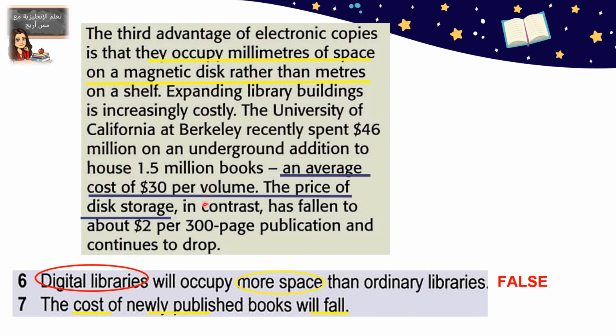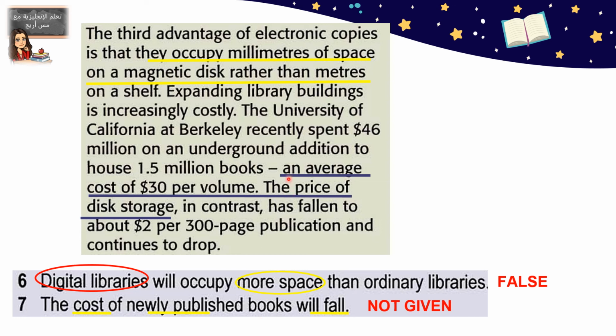Here, in contrast, means by comparison: the price of a disc that holds 300 pages is $2. They are comparing the price or cost of a regular book to a disc price, where we can put virtual copies, or digital copies if you want to say that. Did they talk about anything that has to do with publishing books? No. So I will say not given.